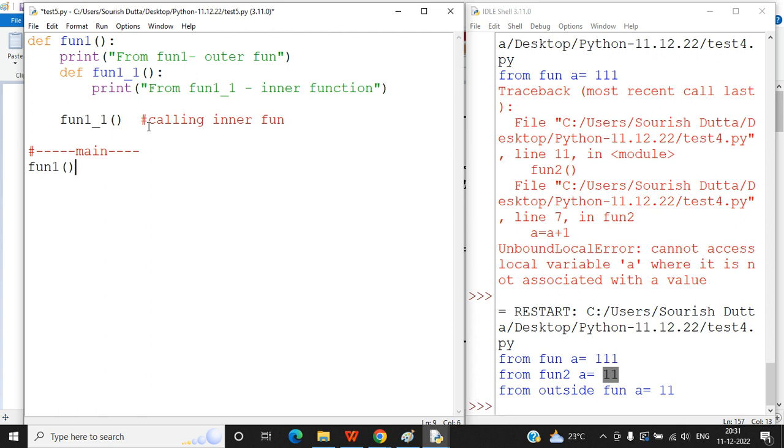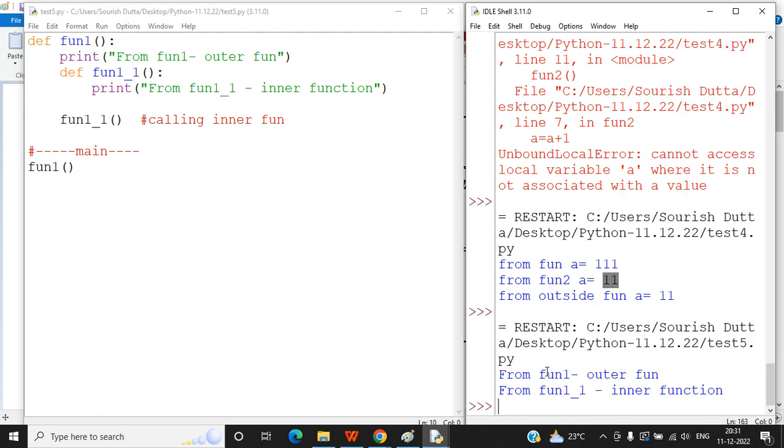Got it. This is the structure of writing nested functions or inner functions. Just have a test run. From fun1 outer function and from fun1 underscore 1 inner function. So it has been printed. After that, this is printed. So this is the way you can write an inner function.